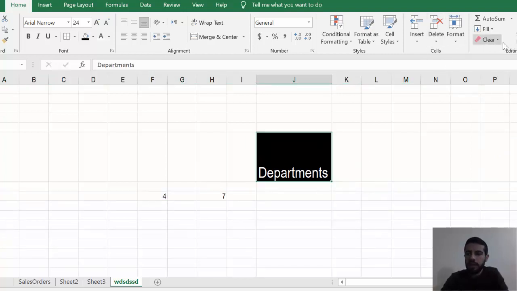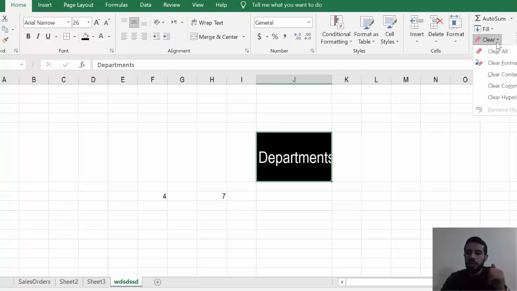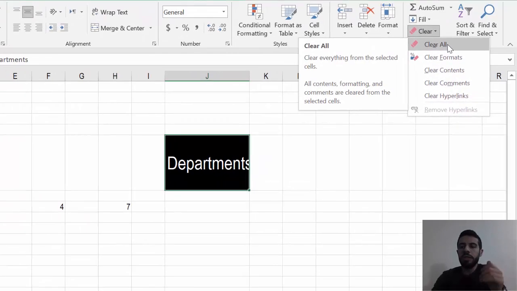Here, for example, you can see we have a clear. So here we have a format and the content as well, right? The content, which is departments, and the format is the colors, background color, border and everything. Even the center now here is a format. The size of the cell or the size of the font here, a format called format. So everything.